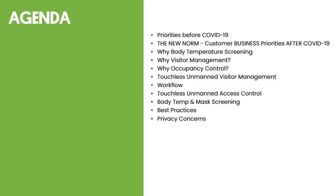Also now is the notion of occupancy control — we don't want repeats of Black Friday when retailers open their doors and let people stampede through. It's tremendous liability, and there are technologies that address that. We'll then discuss the need for touchless unmanned visitor management. Touchless is obvious — everyone's thinking hygiene. Unmanned eliminates the need for labor, and the number one reason people are deploying unmanned visitor management and occupancy control solutions is cost of labor. Customers need to automate in order to save money.